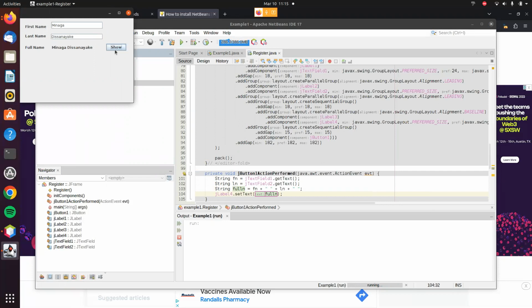Okay, it shows the full name. Now it's functioning, right? Easy. But if you have done this using CLI, it will take a day to complete. That is the nature. Alignments, everything that is not visible, it's even inconvenient to do using text editors, right? But here, it's very convenient.